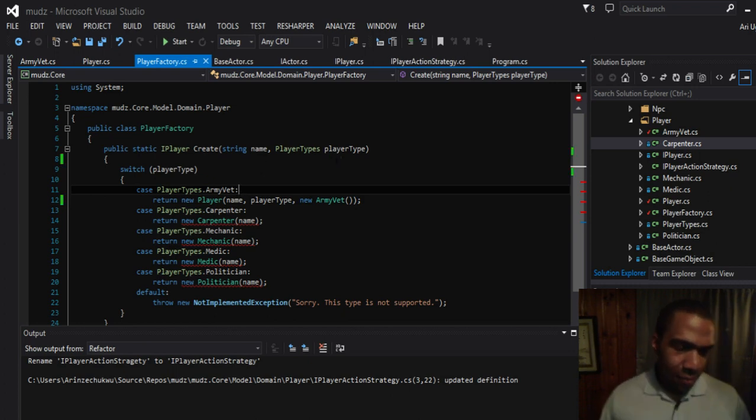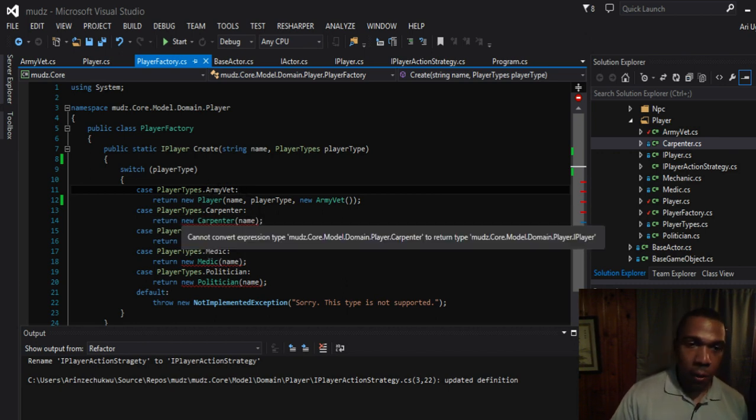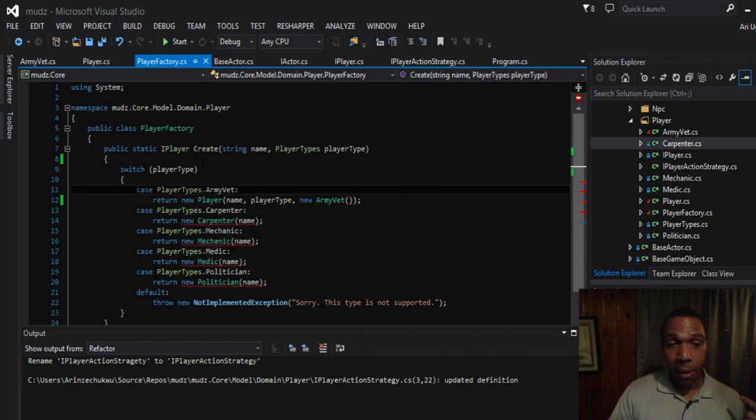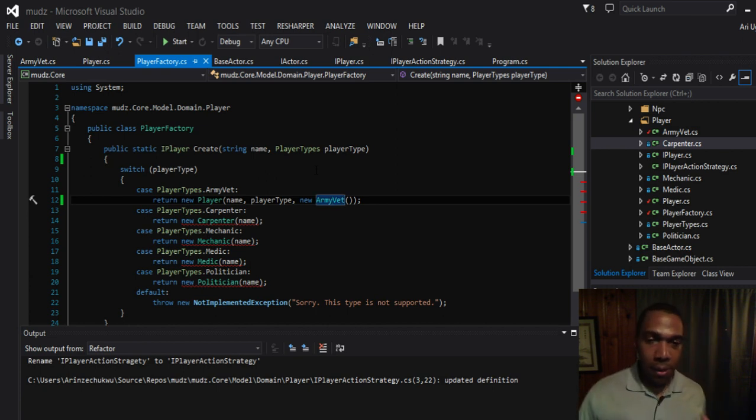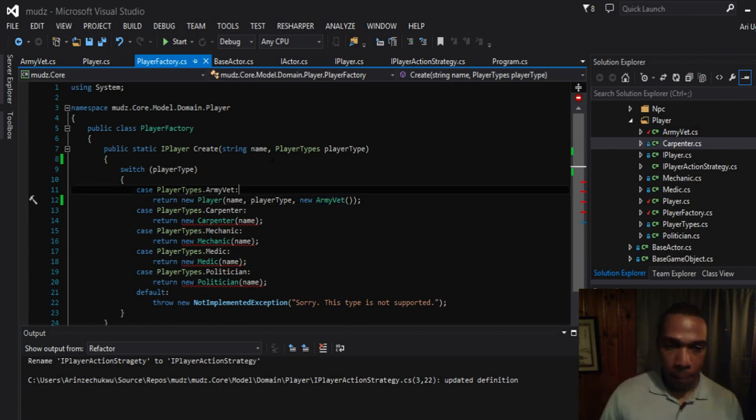So as the first example of us refactoring, this is what it turns into. We're no longer saying player type carpenter, create a new carpenter. We're simply saying create a new player with that name, that player type, and make the strategy we implement the strategy for the Army Vet.